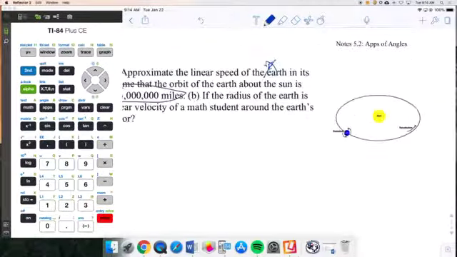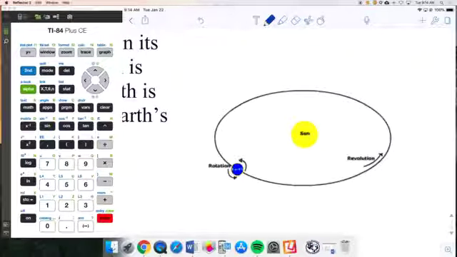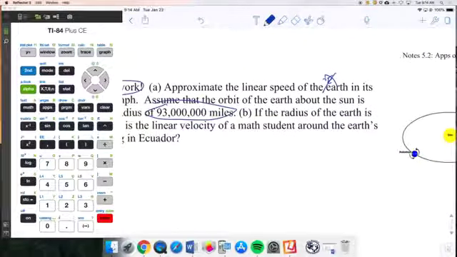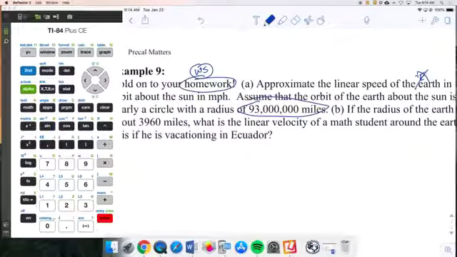Now, the Earth does not really travel around the sun in a circular path. It's an elliptical path. But the eccentricity, which is a measure of roundness, is really, really close to zero, which means it's really close to circular. So it's still elliptical, but it's almost round. So we're going to assume that it's round. The average distance from the sun is 93 million miles. That's a long way, right?